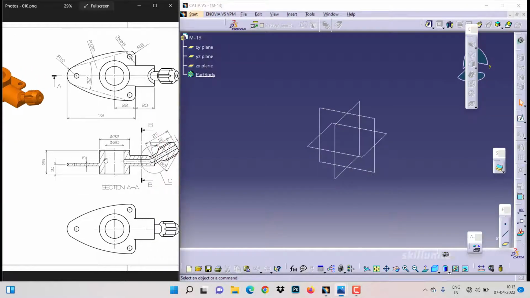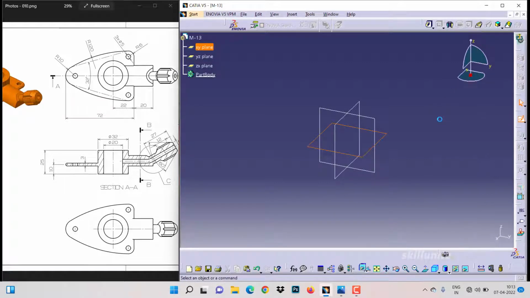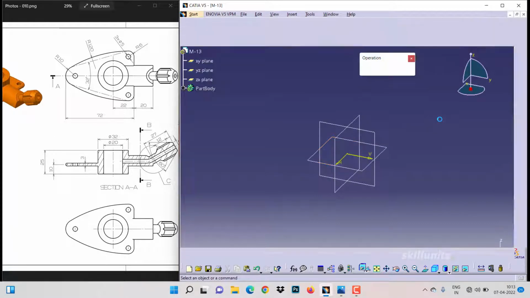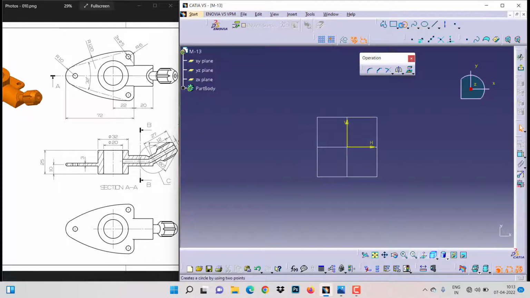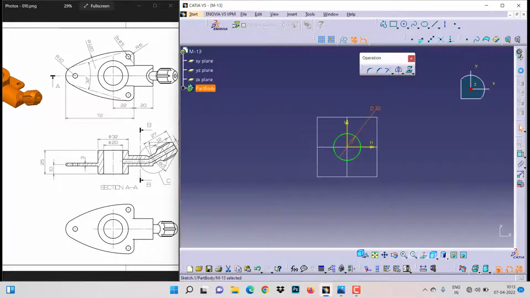as I told already, first we are going to develop this cylindrical shape. For that purpose, select a particular plane and then go to the sketch option. First in this case, we are going to do only the outer one. Once the object has been created, we will remove the material at last. So the outer diameter here is 32. Then click on exit sketch.